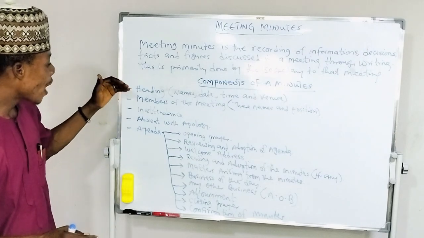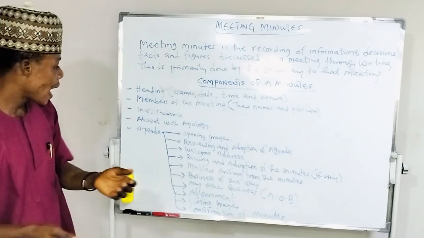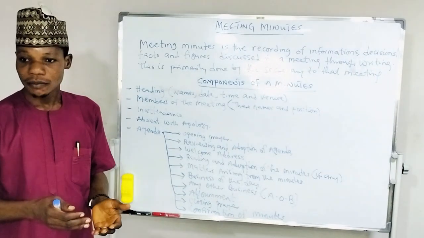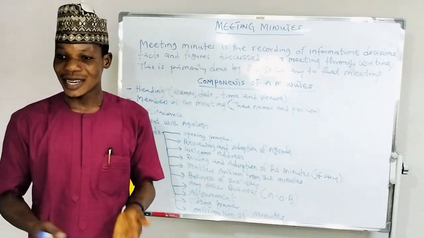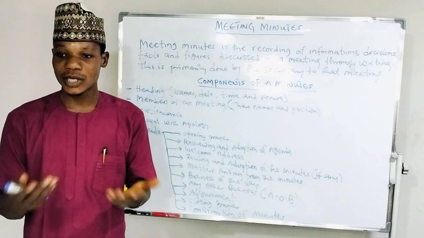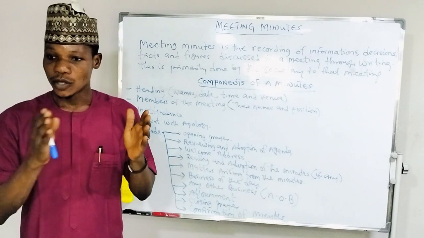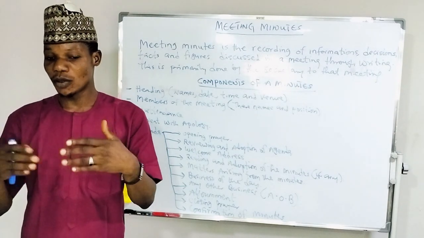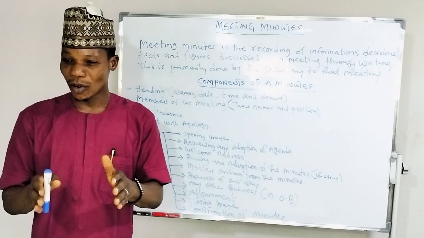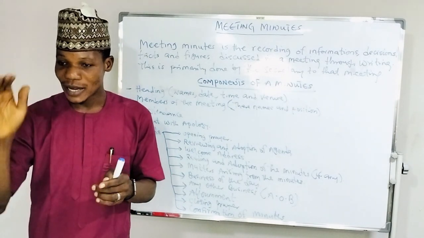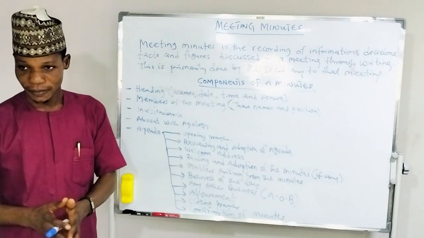Then we have people whose names will be under absent with apology. Take for instance, members who are not opportune to grace the meeting can send in their apology message to the chairman, and the chairman will relate to members that so-and-so person is not going to be able to be part of the meeting today. So when you are compiling your minutes at the end of the meeting, you make sure that those persons, their names will be under absent with apology.